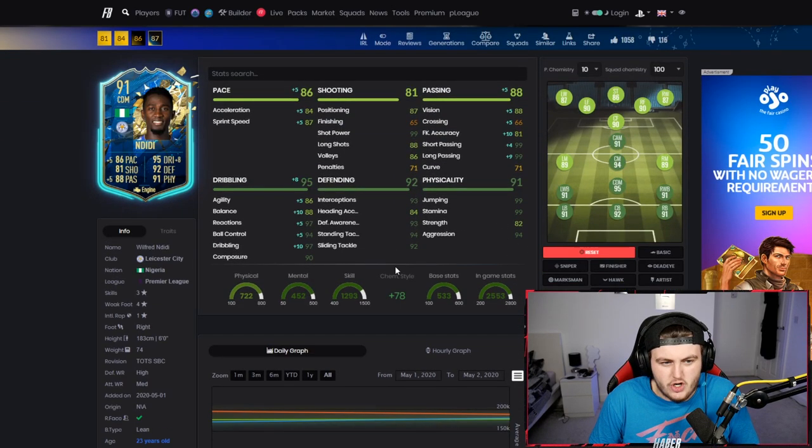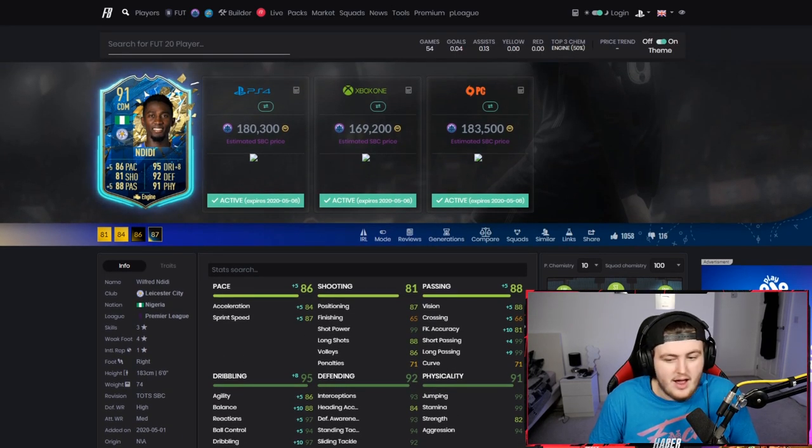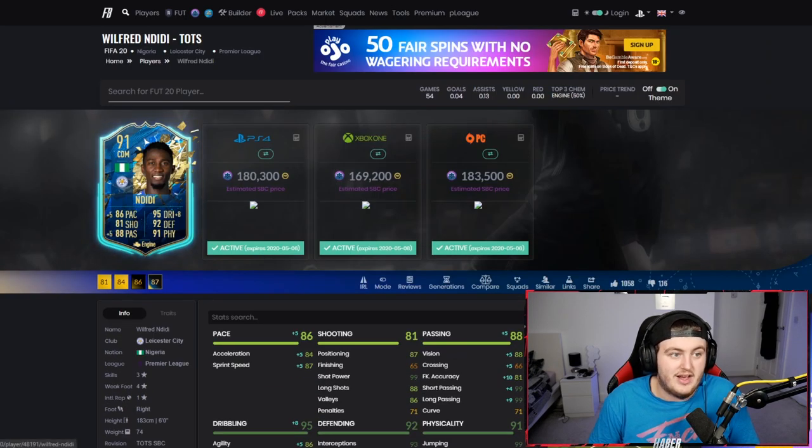What did I put? I put Engine on him. Improves his pace, dribbling, and passing. Makes him a 95 CDM. You guys can't see because my face is blocking it, but it's a 95 CDM, a 94 centre mid. I think it's very good value for money.